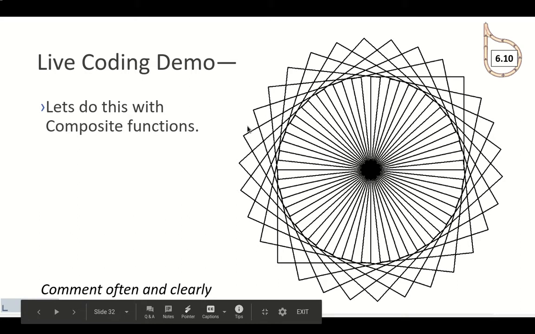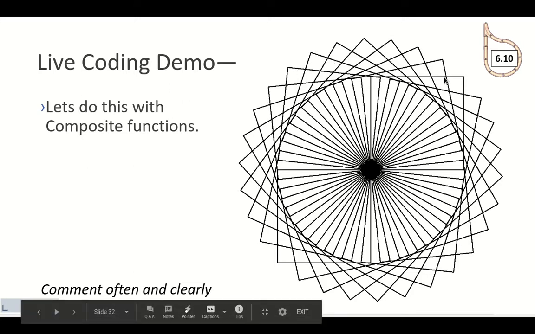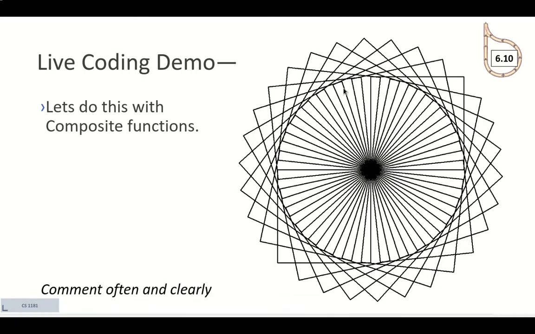This is a lot of lines. That was my first take on this image. If we just set about trying to draw each of these lines, we might have a hard time. But when I looked a little closer, I noticed that this is actually a lot of squares. This line right here comes up, then a line comes over, a line comes down, and then a line comes back. They actually tried to point this out with some of the build slides here in the different colors. So this is just a lot of squares.